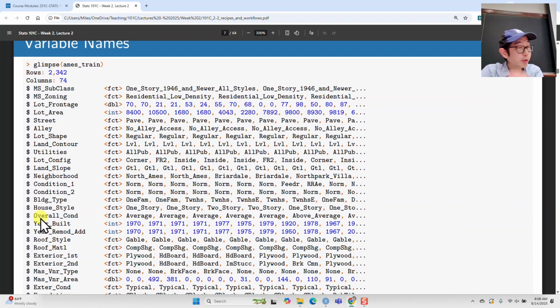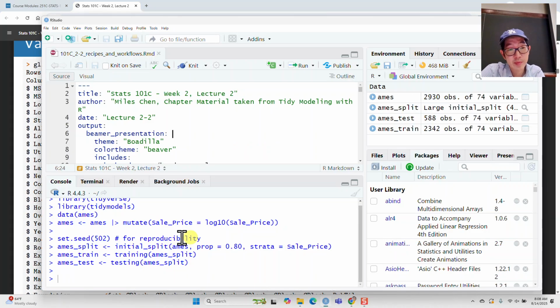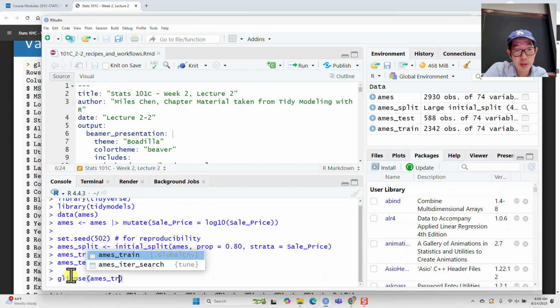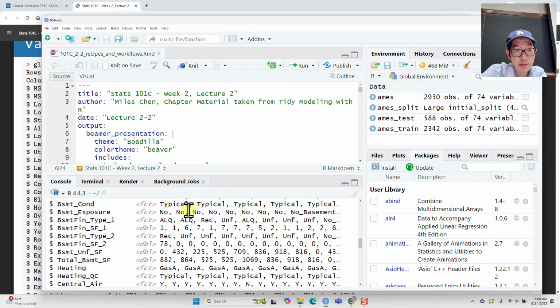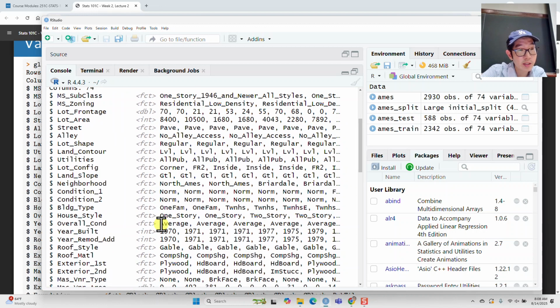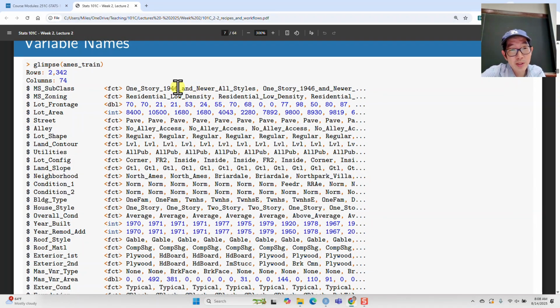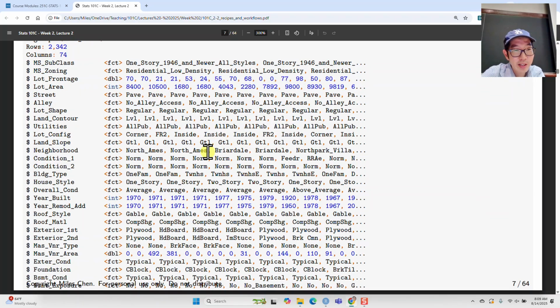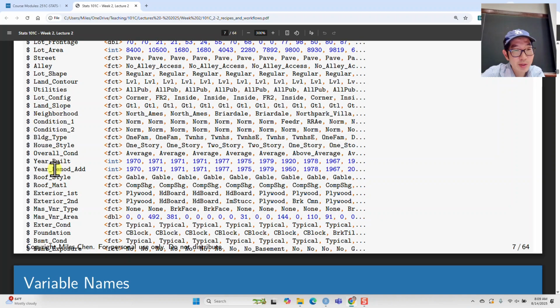Okay, and here we can call glimpse on our data. So if I just do glimpse on AIMS train, we can see all of the different variables. You see things like the subclass, which is one story and newer, zoning, residential, low density, the lot frontage, the lot area, is the street paved or not, alley, lot shape, all kinds of stuff.